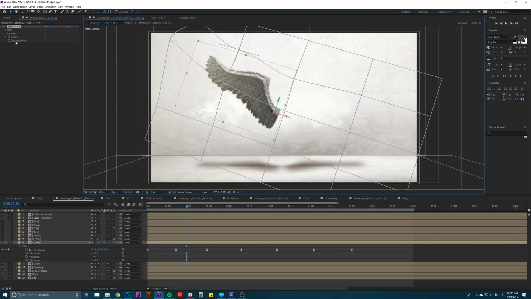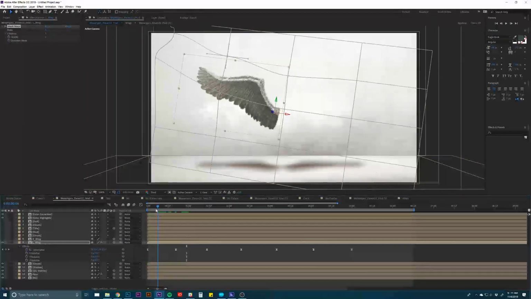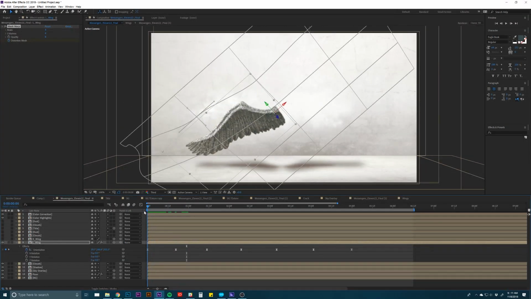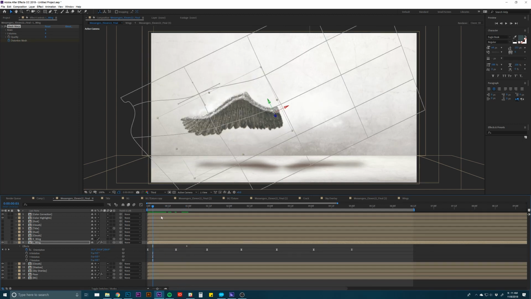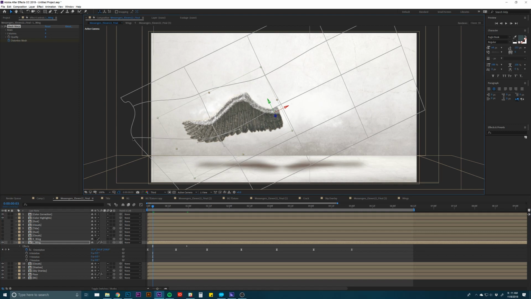Then you want to click on your distortion mesh keyframe, and then it sets a little keyframe right there. And so if I come back here, so probably about here is going to be the bottom of this bend. So then I'm going to click and rotate this bend. I'll be fairly aggressive with it, because at the end of the day, we're going to add like motion blur and some stuff on there to get a little more.